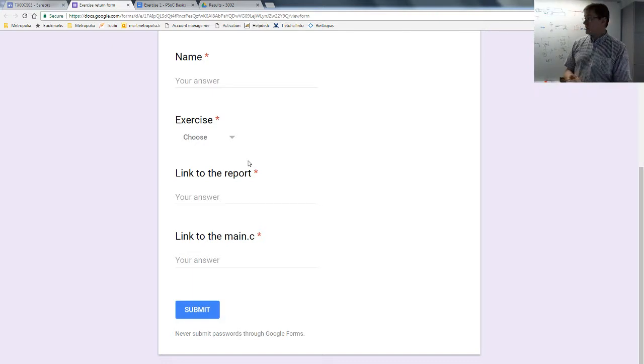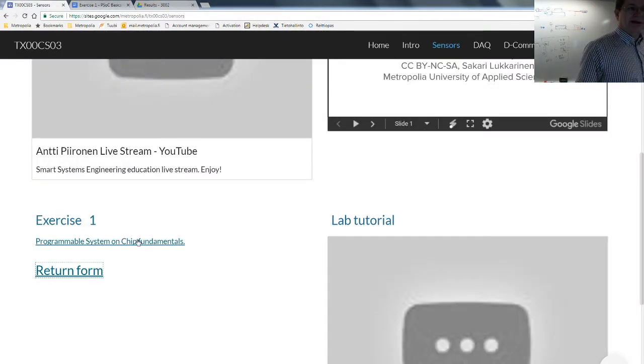If you have trouble submitting the exercise, then you can email me that you couldn't for some reason. It should open actually. If this one opens, then it should be fillable. Okay, so that's how you return the exercises.